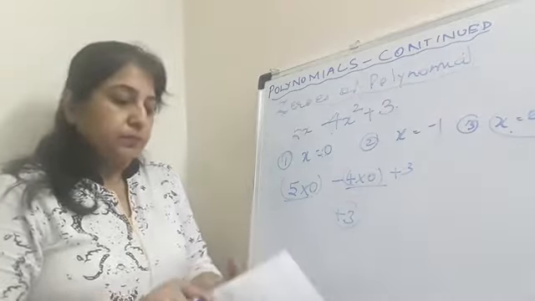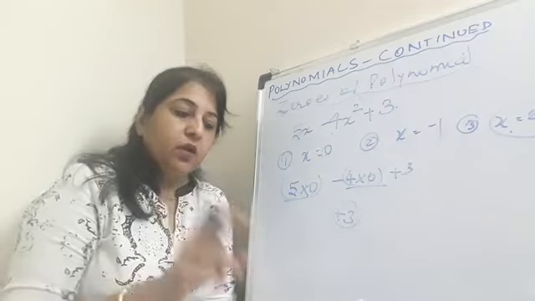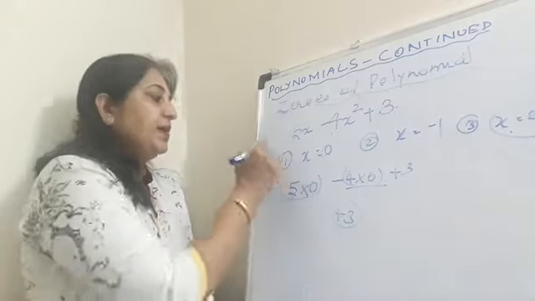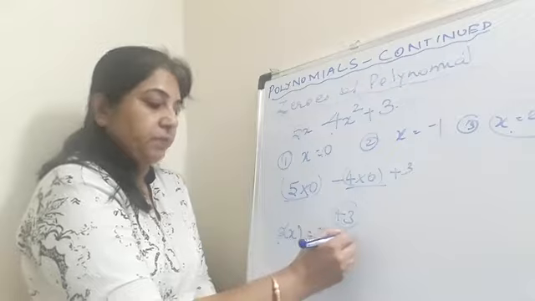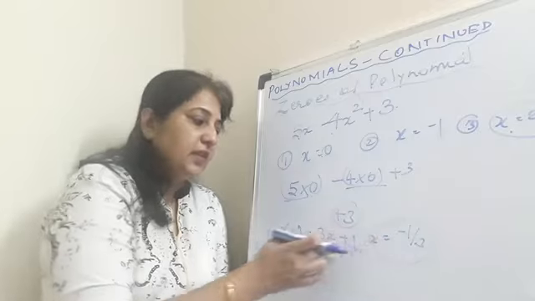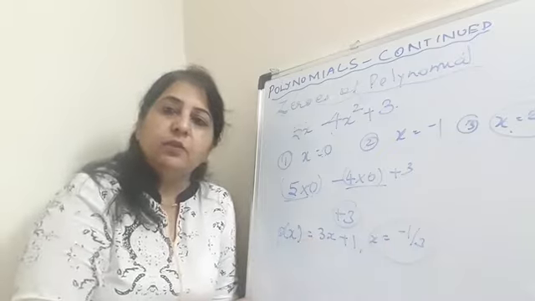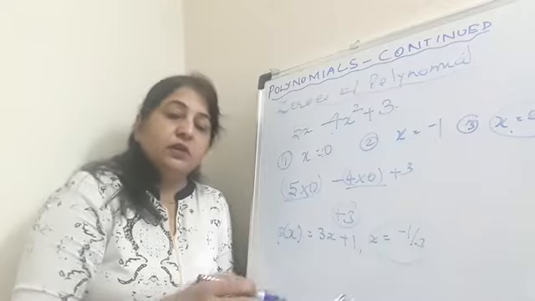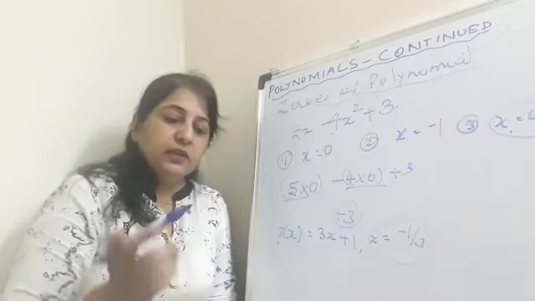This is easy. Then in question number 3, they have given you an expression along with the variable's value. That is, p(x) is given, which is 3x plus 1, and they have given the value of x as minus 1 by 3. So when you substitute this in this given expression, and if you get the answer 0, you will say yes, this is the 0 of the given polynomial. Okay. Similarly, you can do question number 4 also, in which the polynomial is given and you will find out the 0 of the polynomial in each of the following cases.